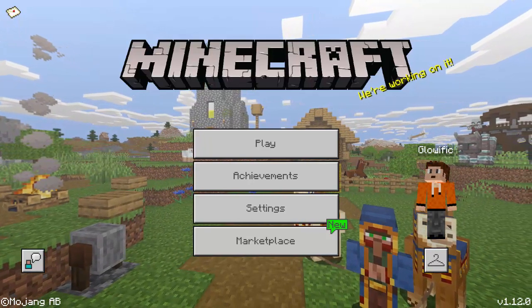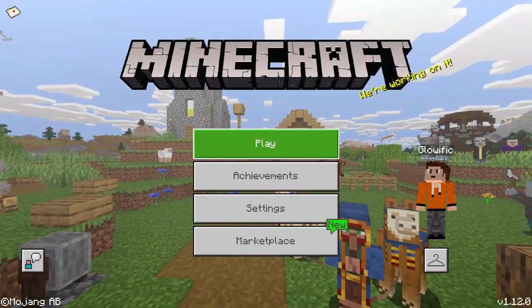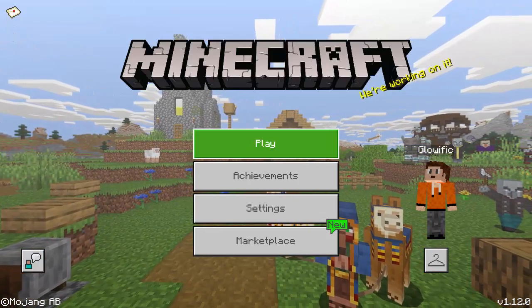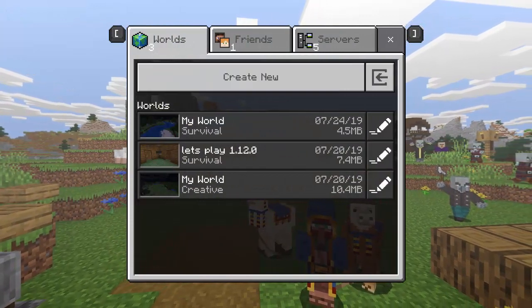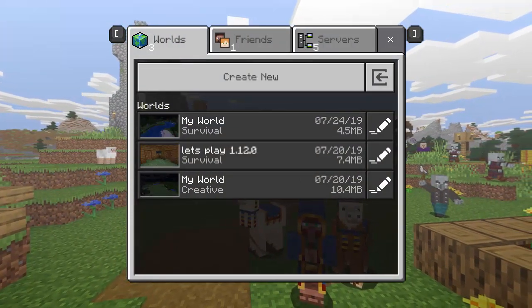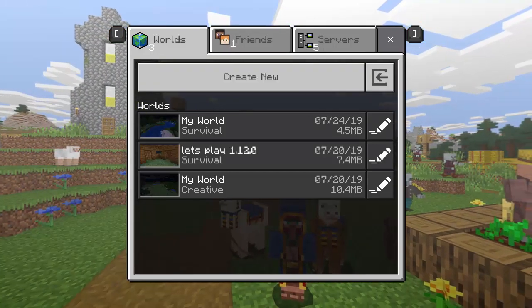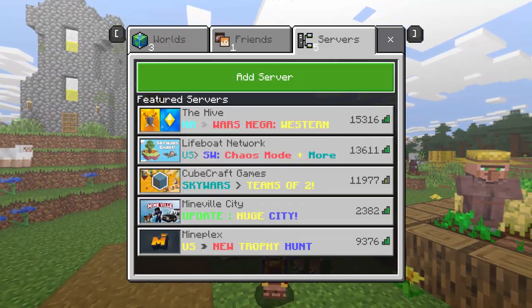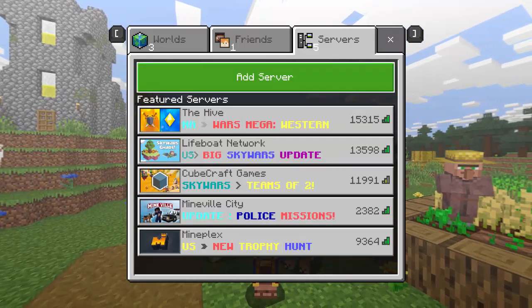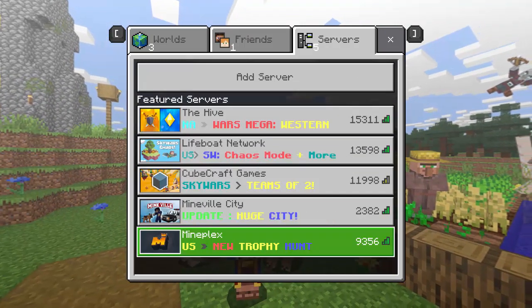To join online servers to play with other people, just press this play button. This is the main screen. Here's the play button. Your worlds will pop up here, and there's a friends tab and then a servers tab right above create a new world. Click on servers, and then you should see add server. There are also some servers you can join right here.